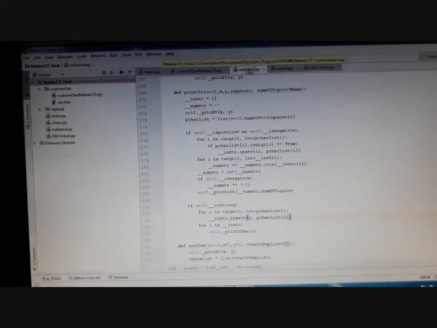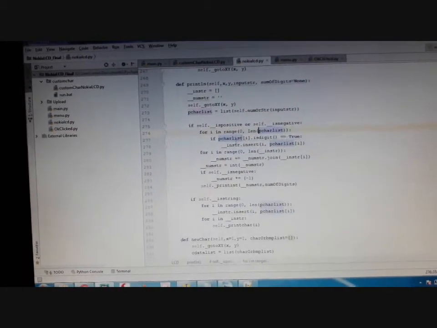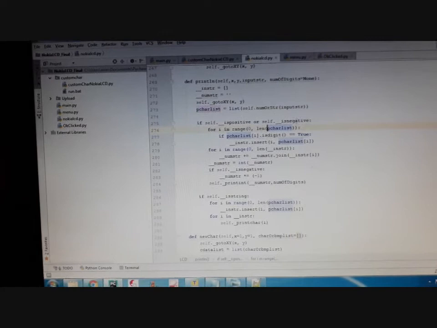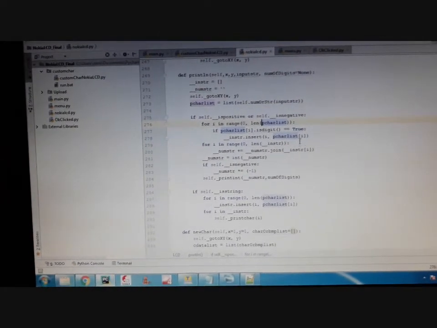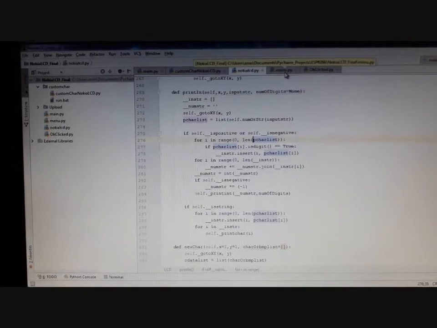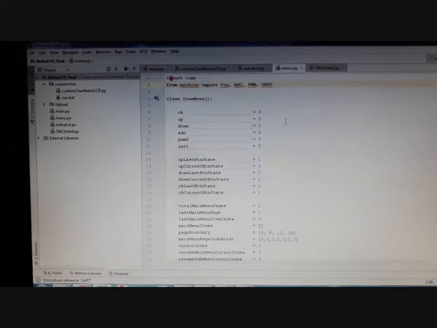This very large .py module will not work inside the ESP8266. You need to cross compile it to a .mpy extension, and also this menu module.